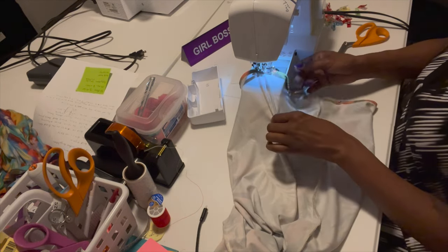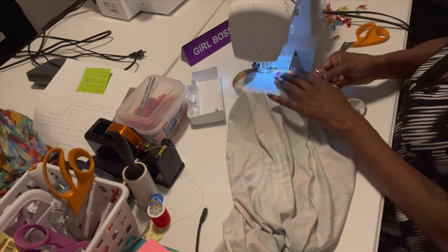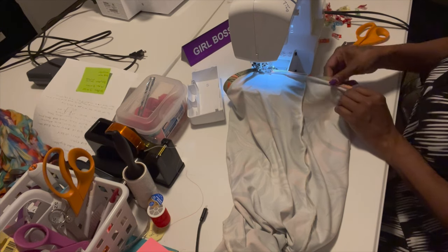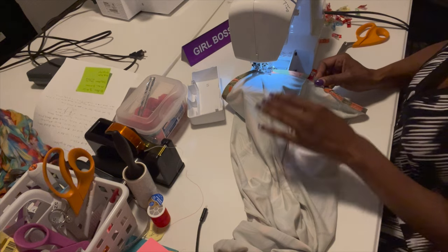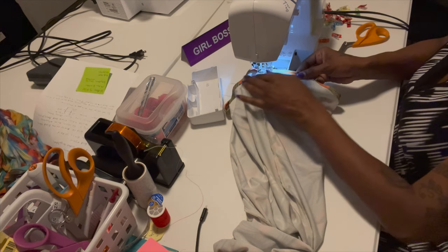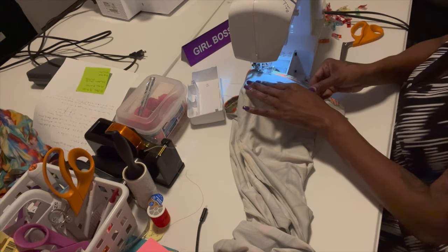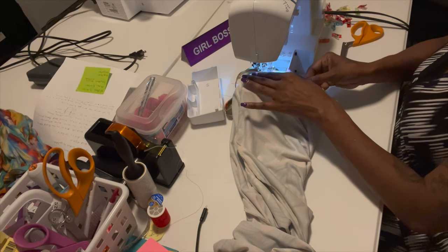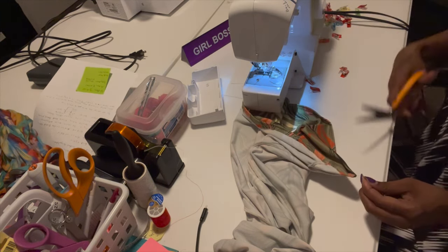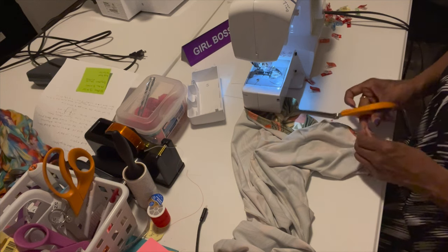We're almost done! I can already see the hem. My daughter is going to say 'Mom, where's mine?' I'm making this dress to wear to church tomorrow. I'll probably put a jacket on since it has tank top sleeves. I love this pattern and this fabric. I've been procrastinating for a long time making these dresses — it's a Saturday night, I had nothing to do after my nap, so I just went ahead and got it done. I'm almost done!